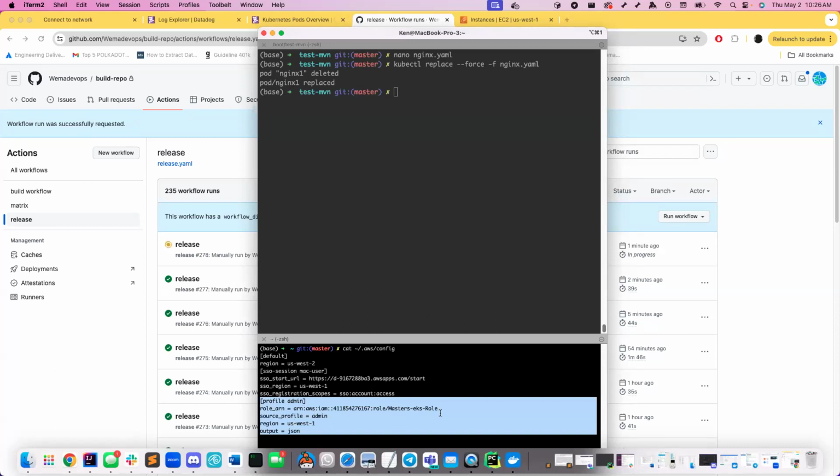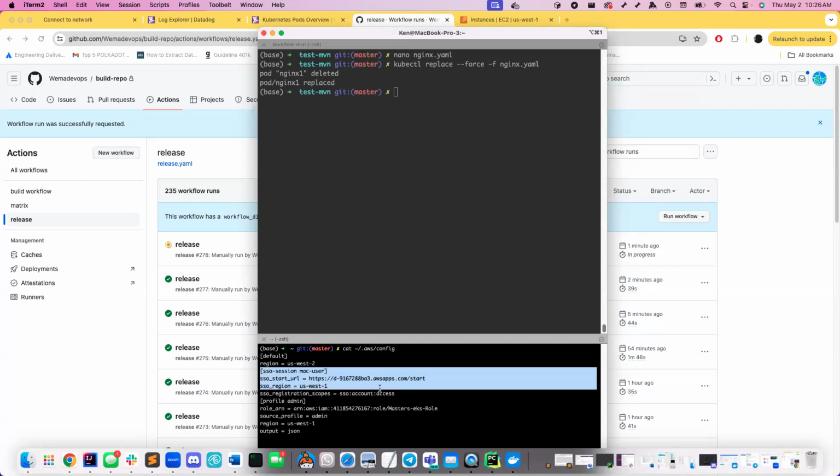Map the role in there with your source profile as admin. So the only thing you'll be doing is adding the access key in the credentials file. Those are the credentials that will be used to assume that role. This is what they will tell you at work, unless you have SSO, which works differently.